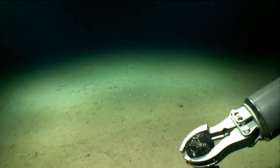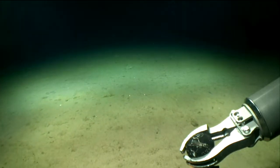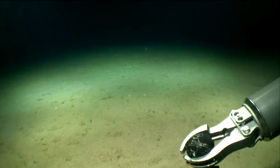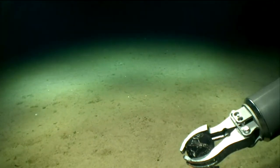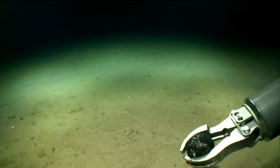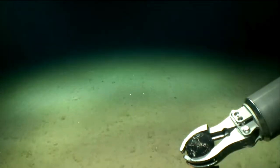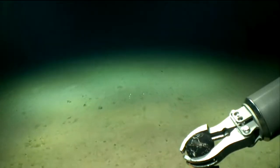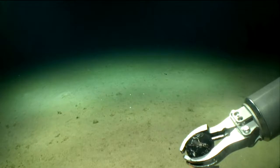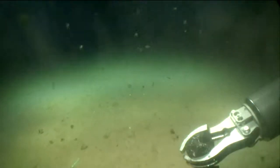Is that something straight ahead, or is it just a mound? I think that's just a mound. Can't tell. Oh, is that something straight ahead to the right? That little fish? Yeah. Can we get a zoom on that, please?